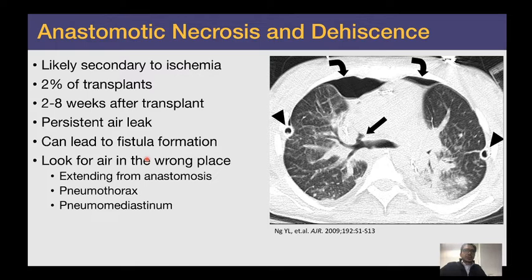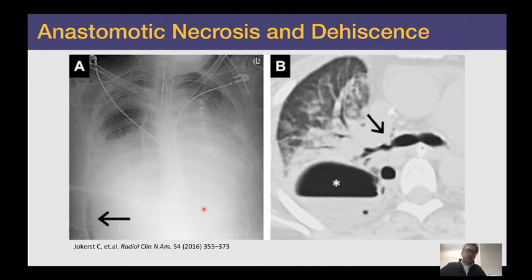But basically what you're looking for on CT is a hole in the bronchus and air in the wrong place. So in this case, there was a hole in the bronchus anteriorly here, and then there was persistent air in both the right and left pleura. And you can see this patient has bilateral chest tubes in place. And I'll just show you more examples. So on this chest x-ray here, there's a deep sulcus sign for a pneumothorax in a supine patient, and you can see that there's a little bit of lucency over here, and that is either air in the mediastinum or air in the medial pleural space.